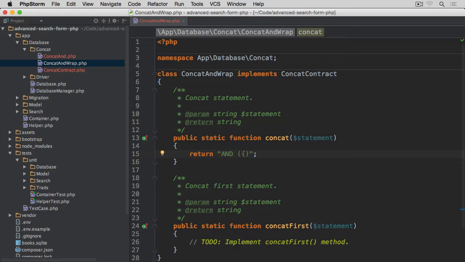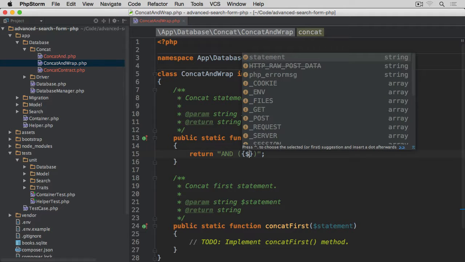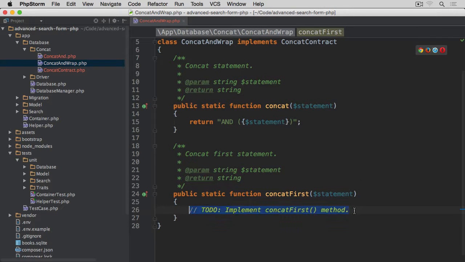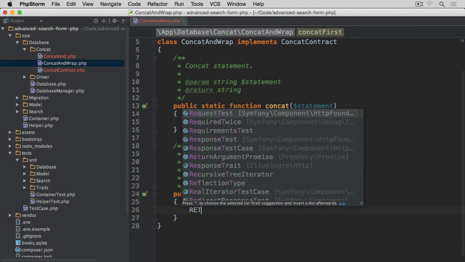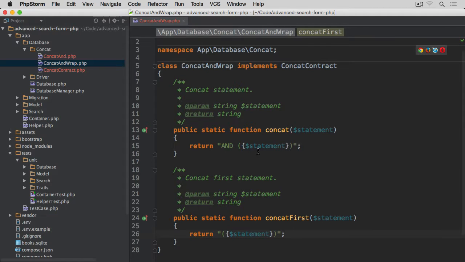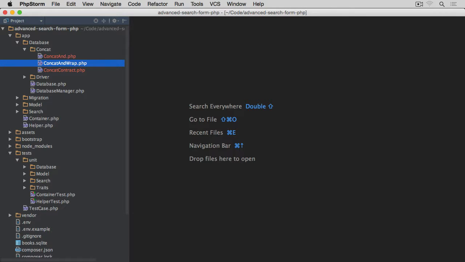So I'm going to use curly brackets to wrap our statement here as well. So that's for the concat, and then for concat first, it's going to be return in between double quotes, again same thing, between brackets and statement, and that's our concat and concat first for the ConcatAndWrap. This is when we need to wrap our statement within a set of brackets.